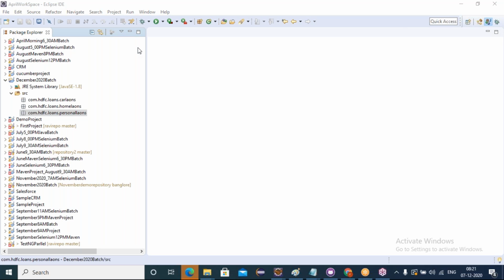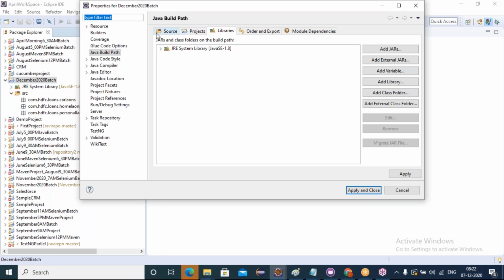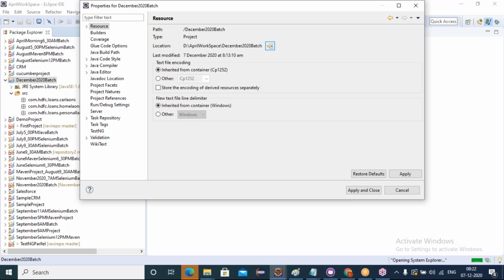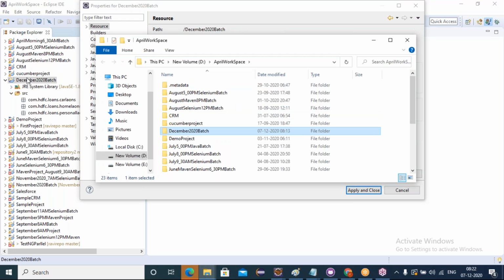Internally, it is maintaining subfolders. Do you want me to show it? Yes, I'll show that. So let's go to my project root directory. Right click on project, properties, resources. If you click on this arrow mark, it goes to my project root directory. If you know, you can also open that manually here. This is our project.